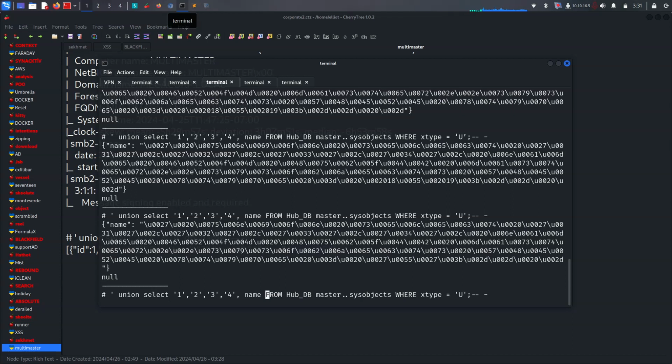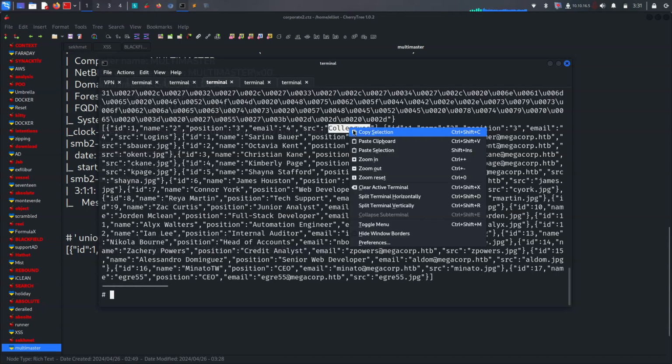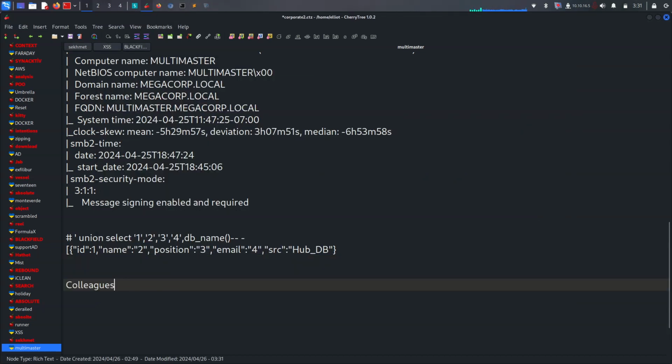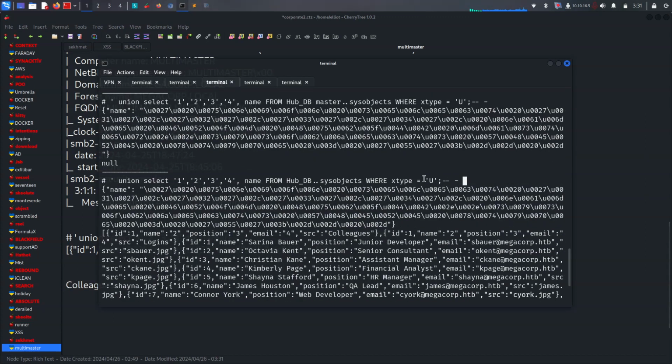Name from hub databases master. Oh yeah, I have to change it with this. That is great. So we are grabbing the colleges here, and the next one is how we can grab it, and we are grabbing it with this payload. I think which one is really cool.